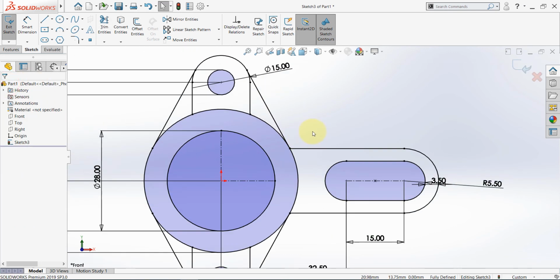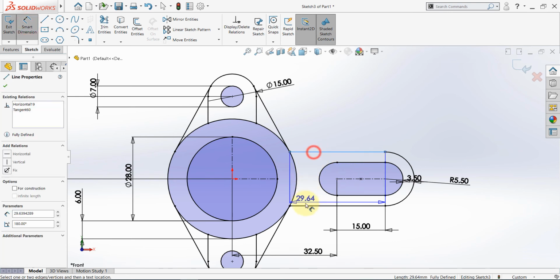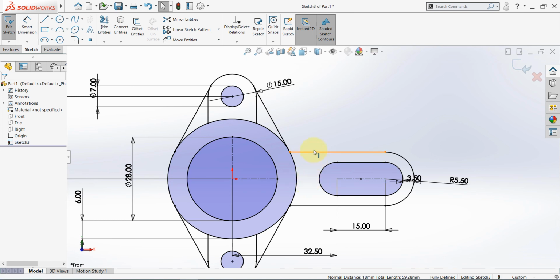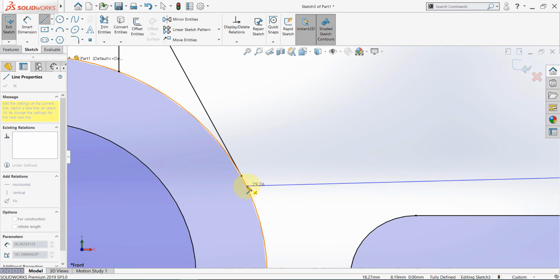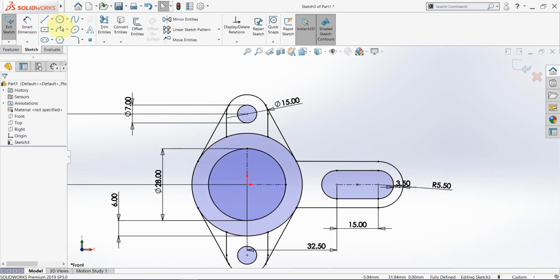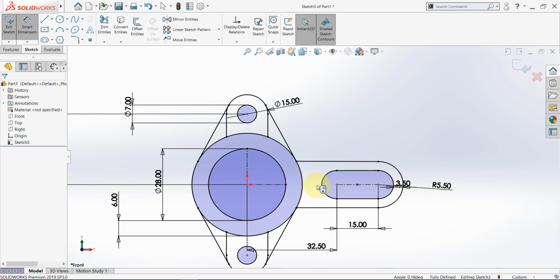And now everything is fine. I will show you what will happen if you don't do this. For now, check the distance between these, and since they are parallel, we have this distance. But if I delete this and move the mouse and move until you get this, now it should give us an angle dimension. That means these lines are not parallel to each other, so this one is a mistake.